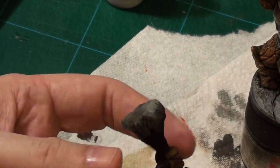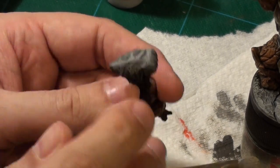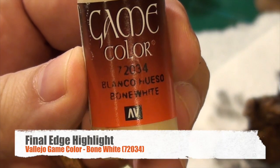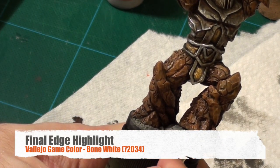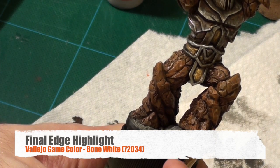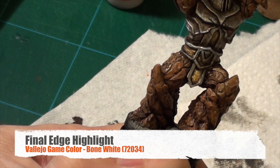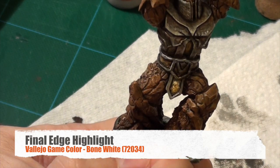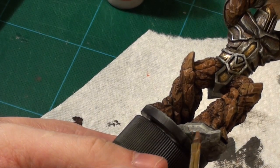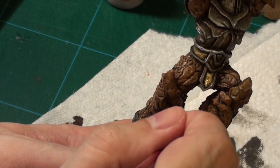And the same thing with the stone and the club. Once again, the Stonewall Gray and just the highlights. Okay, here we go. Last highlight. I'm going to be using Vallejo Game Color Bone White. And very much like that little edging we did on the armor with the white and silver mix, I'm just going to do the very sort of little edgy tip of the rock. Just where they're sort of worn through, so we get a nice little highlight there.